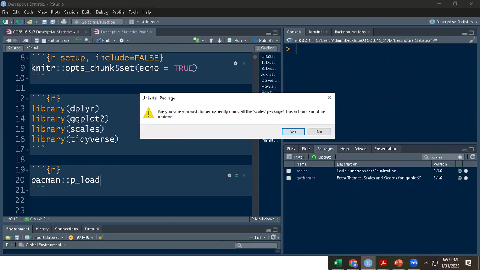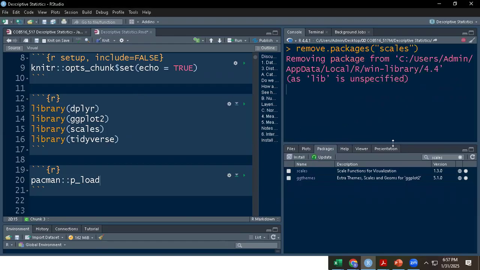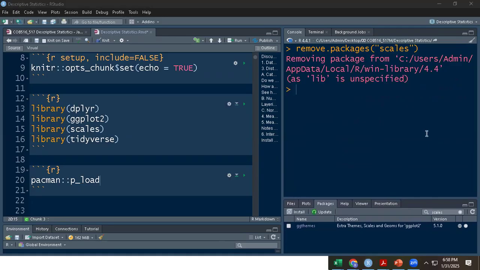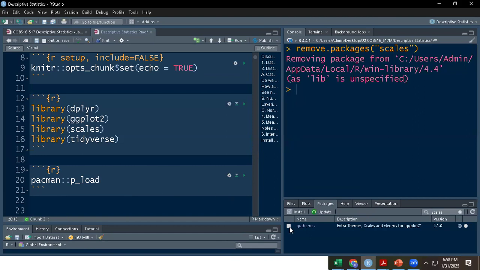Scales, remove. Are you sure you want to permanently uninstall? Yes. The function is similar to remove.packages scales. So I removed it, and it's no longer here. Can I install it and load it at the same time?